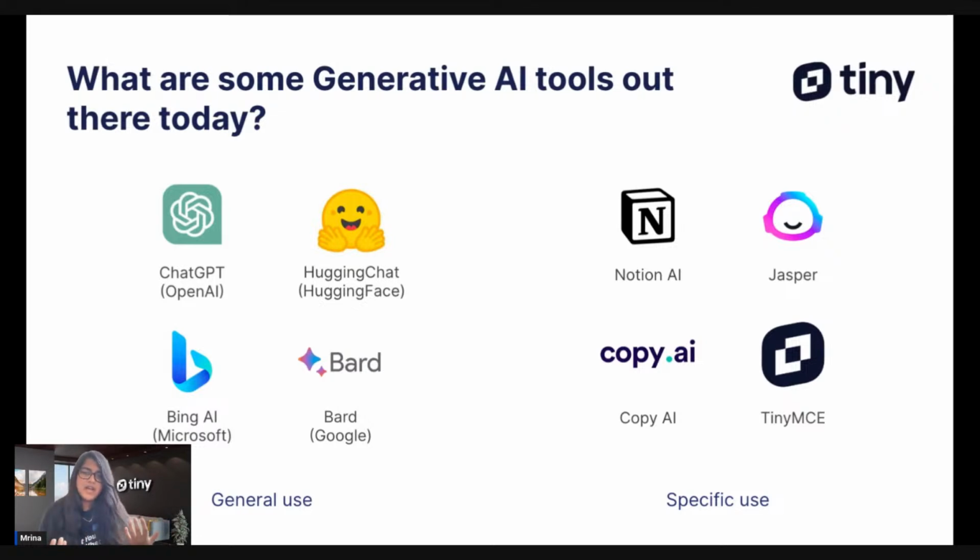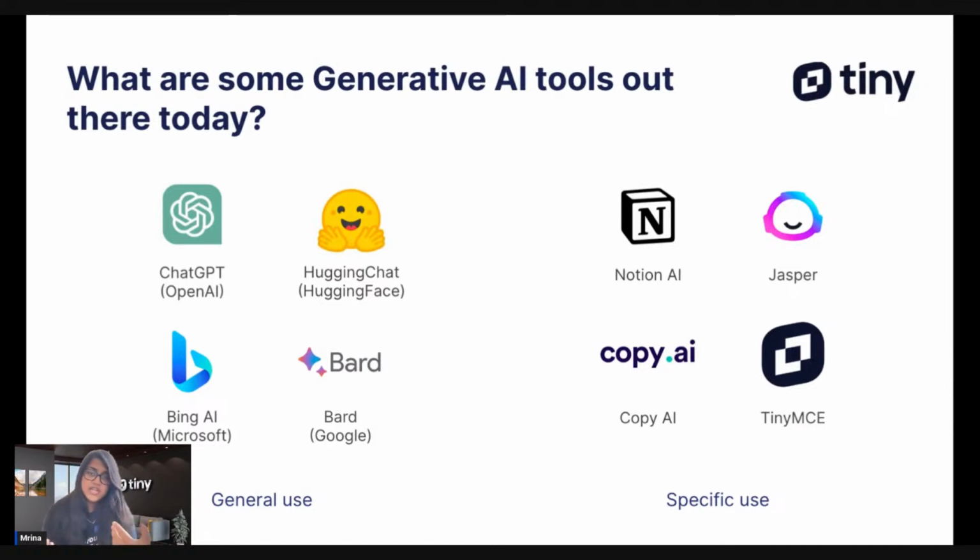It's still in beta and has a bit of a wait list, but it's pretty great. There's Bing AI, and Google's Bard AI. Those are general use cases, large language models for a very general purpose use of generative AI. But then we've taken all of that and fine-tuned it a little bit and started using them for specific use cases.